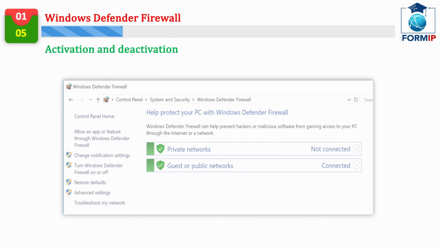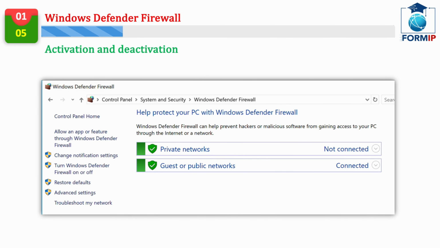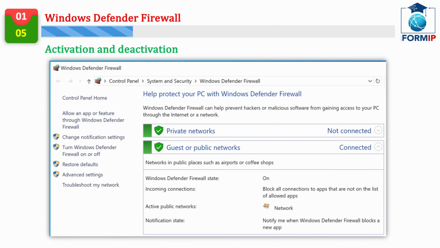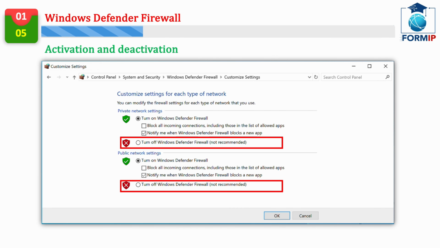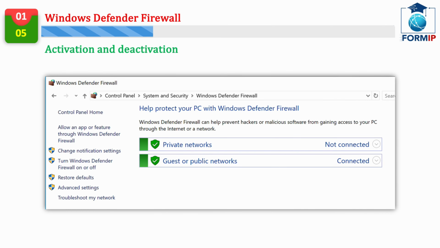If you install an antivirus, then you will have to disable it, as this feature will be handled directly by your antivirus. We will now see how to disable it. First, you need to click on Enable or Disable Windows Defender Firewall, which is located on the left menu. Then, this is where you can disable the firewall of your private and public network. If you remember, normally on your VM, the firewall is already disabled because it was done for communication tests between the two virtual machines.